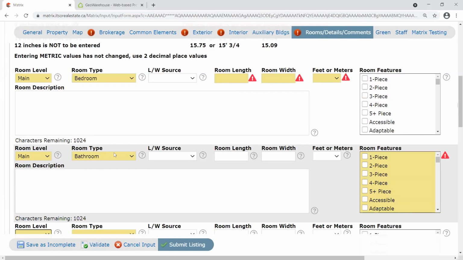When it's a bathroom, it's the opposite. You don't have to put in the dimensions for a bathroom. If you have them, definitely put them in, as extra info is only going to help. However, the important part for a bathroom, as you may know, is: is it a full bath? Is it a half bath? So it comes down to the number of pieces that make up that bathroom. That's the importance. Am I choosing 3-piece? Am I choosing 2-piece? Things like that.